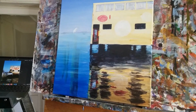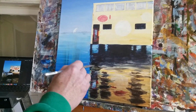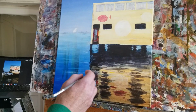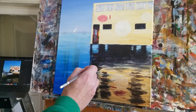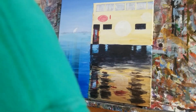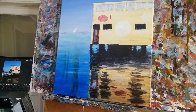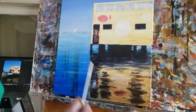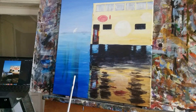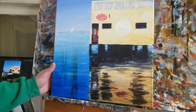Now that's very transparent. I don't like the way that looks. So the choices I have are to let that dry. You probably can't see, but it drags. It's an ugly spot. Or go thicker, which didn't help. So I'm going to see what happens there. I have two choices. One is to take a wet paper towel, wipe that up, and do it again, or just let it dry and then paint over it. I'm not a fan. Let me show you what I'm talking about if you can't see it.